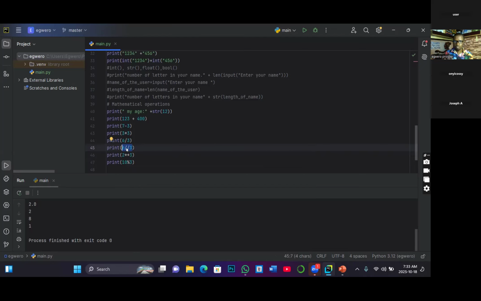Okay. Did you understand this? Yes. Okay. I have a question. Go ahead, sir. Of what benefit is this modulus operation to us, if we are just printing out only the remainder?